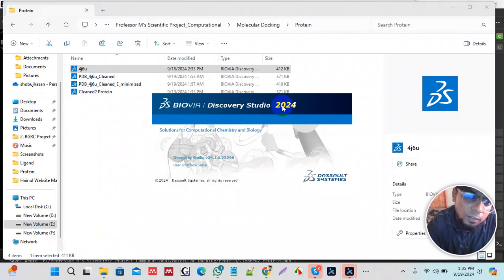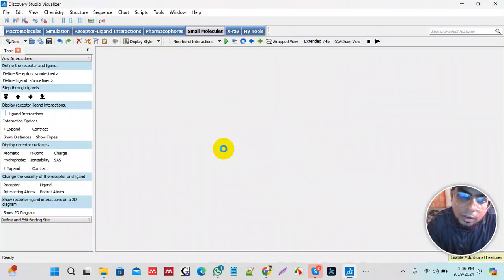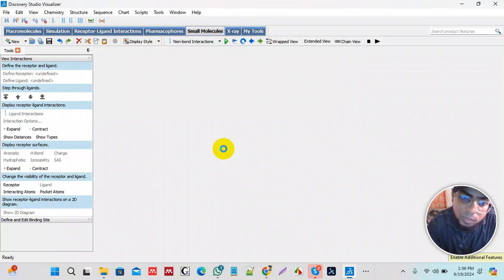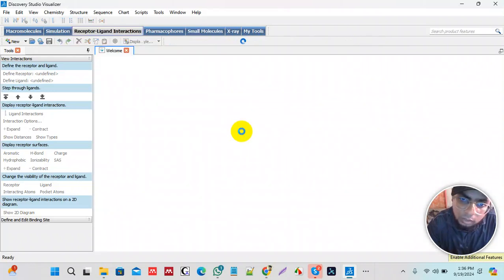And then your desired protein will be visible in this specific software. You are seeing that the overall structure, that means 4J6U, is loading. And when the uploading session is done, then I will clean our unclean protein. I will remove different kinds of heteroatoms and outer molecules from this unclean protein.